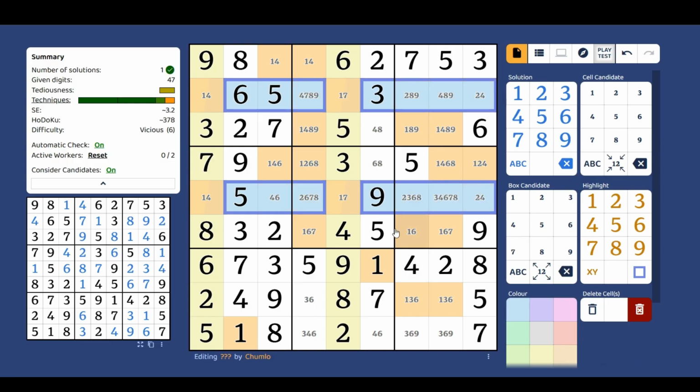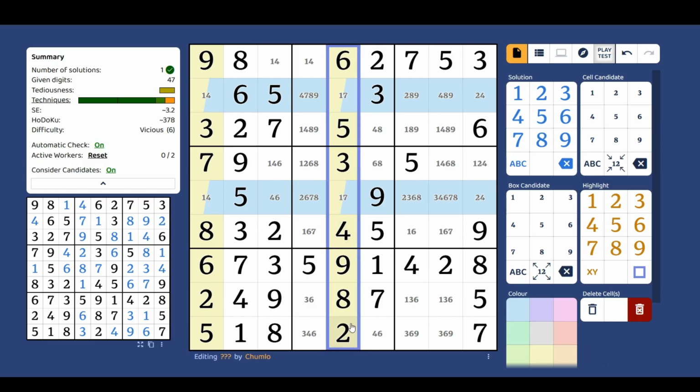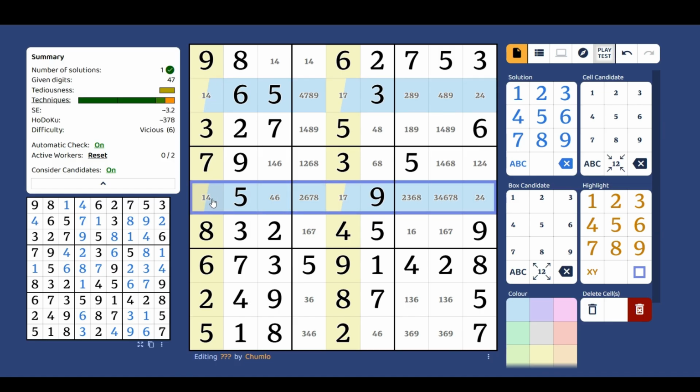Now we could kind of look at this from a base set cover set logic as well. If we were to define our columns 1 and 5 as our base sets, we could contain all of these 4 base candidates within rows 2 and 5. And that allows us to eliminate any cover candidates that aren't also base candidates. So that is the X-wing.